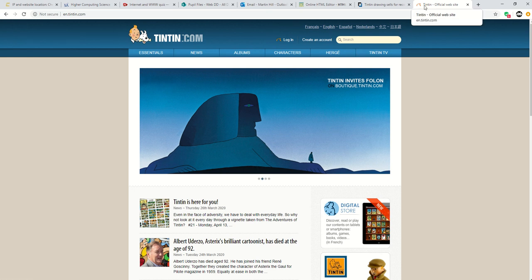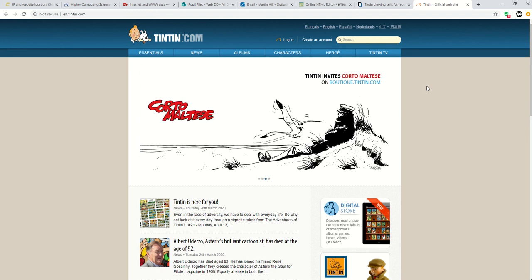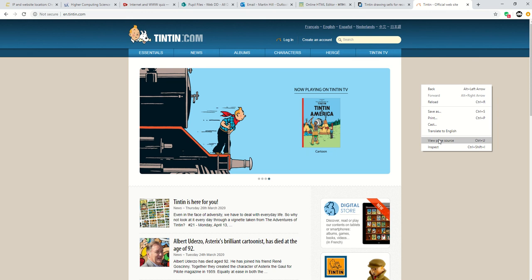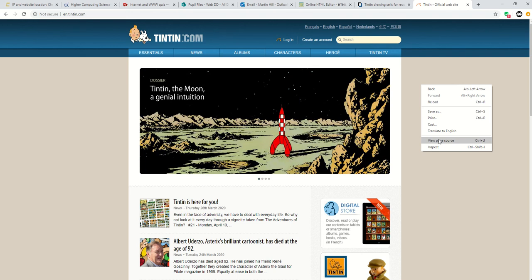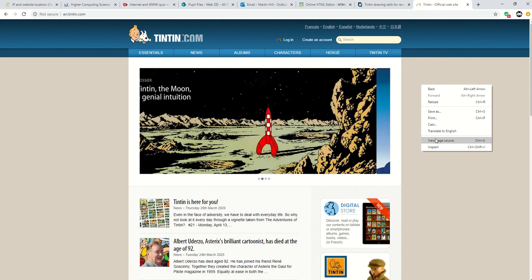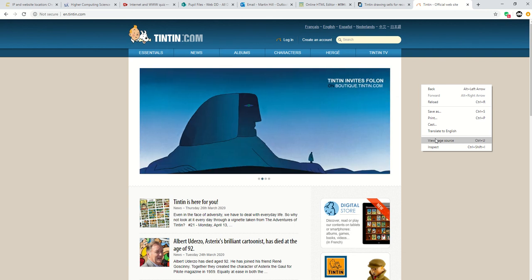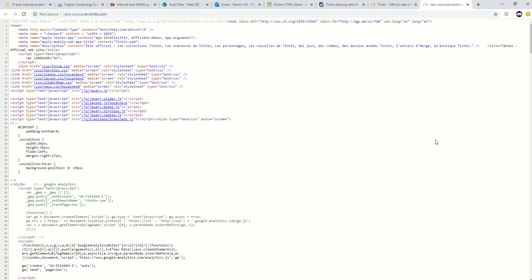That's pretty much it. Now, what my computer gets is not actually this. It has to do a bit more work than that. So if I right click here, I can view the page source. You can do this in other browsers as well. If you just Google how to view page source in whatever browser you use. But right click, view page source, and here is what my computer actually gets sent.